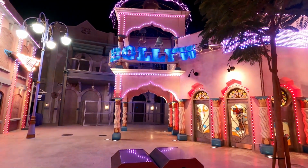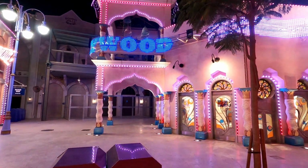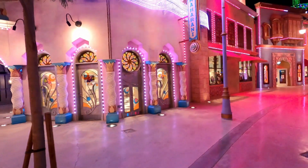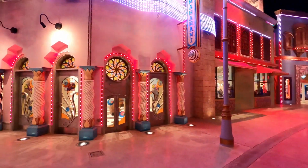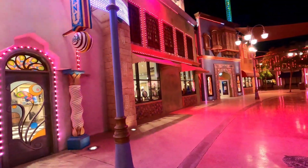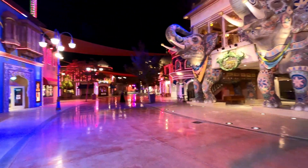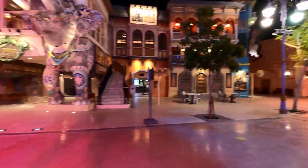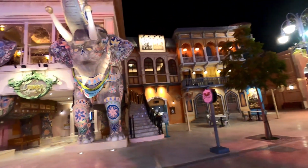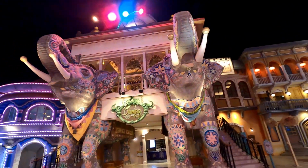Then where we have this Welcome to Bollywood bit now, the staff go through that way, and I do believe it is a shop just on the left hand side where this graphic is going around. And then just to the right hand side, when we pan around in a second, there are 2 absolutely enormous elephants, and that is a huge eatery. Now check these out. So we will have a good look at those, and yes, they are very impressive, very vibrant, and it looks like it's a double-decker eatery where you can go up and round.